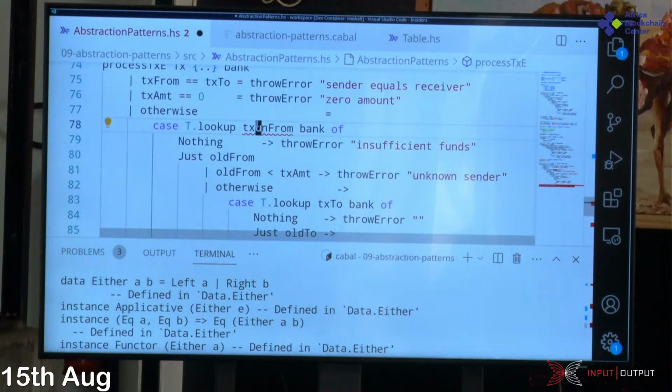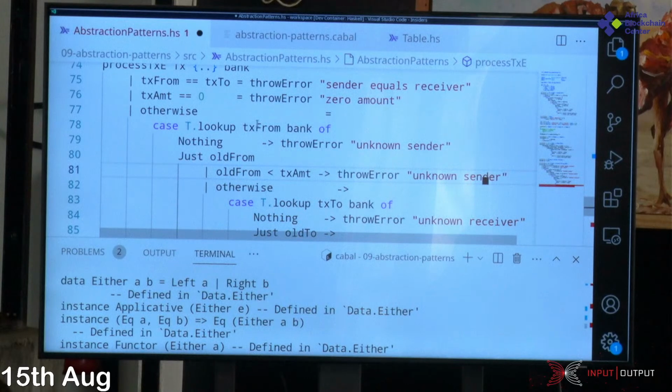The first one is unknown sender, the second one is insufficient funds. That's right. The insufficient funds and unknown sender are switched. Oh yeah, sorry. Yes. This is unknown sender. And this is unknown receiver. And this is, yes, of course, insufficient funds.